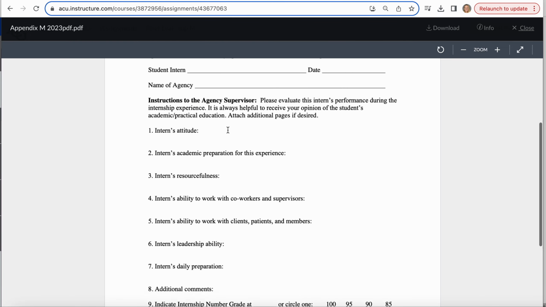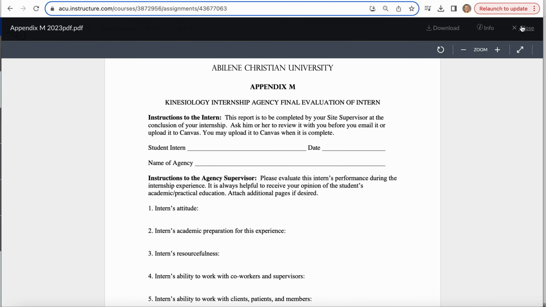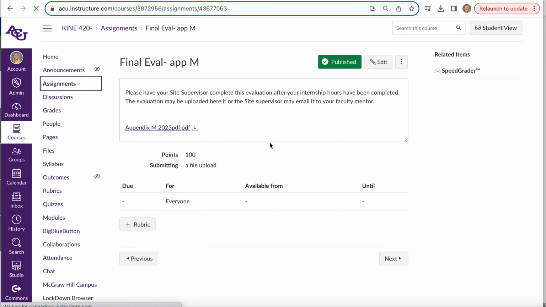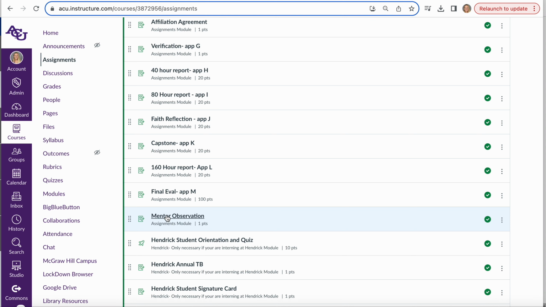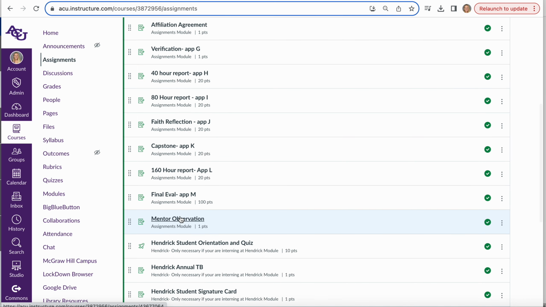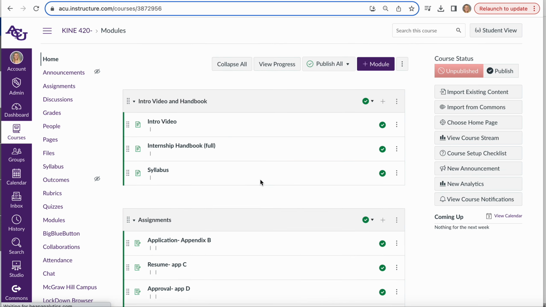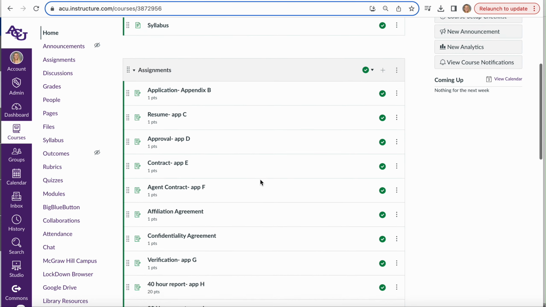This is worth quite a bit of your grade as well, so make sure we don't skip this one. And then your mentor observation. At some point, your mentor should stop by and see you in your setting, and if they do, they'll fill this out, and if for some reason they can't, then that will just be excused. So that kind of wraps up what is expected for the assignments.